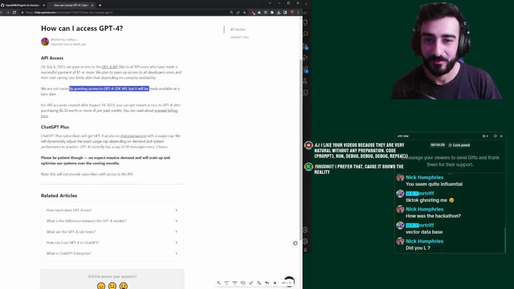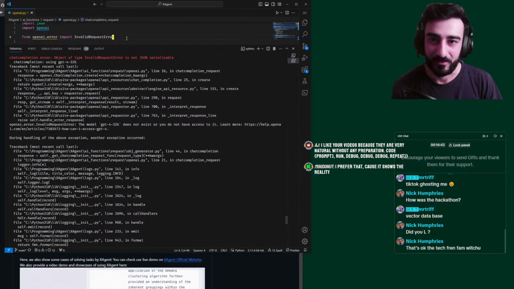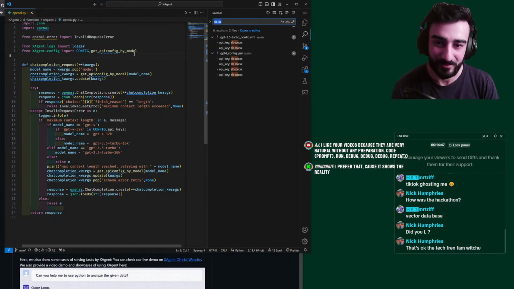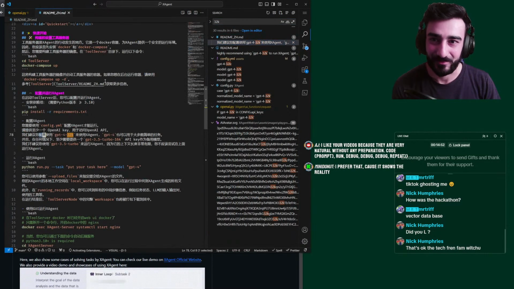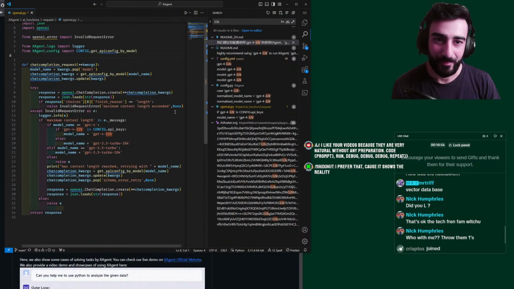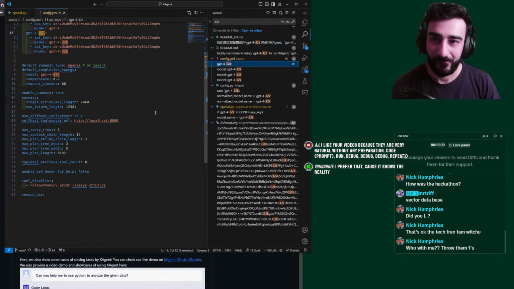GPT-4. We currently do not grant GPT-32. Okay, so I don't know. I have to somehow mod this code to never use 32K. I'm not sure how to do that. The README is in Chinese. Config.